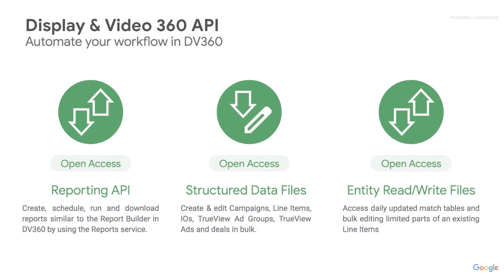With SDF, I think you already know them and you're using them. You can create and edit campaigns, line items, IOs, and all the entities within DV360, and work on them in bulk, so it will be super fast and super easy for you. And about the entity read and write files, you can access daily updated match tables, public and private. We're going to see them later on. And you can edit limited parts of an existing line item.